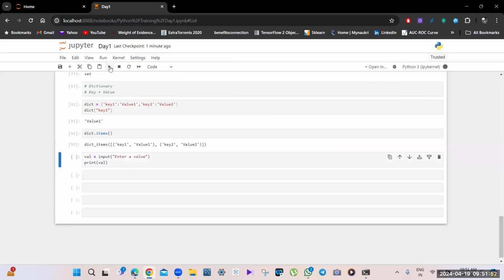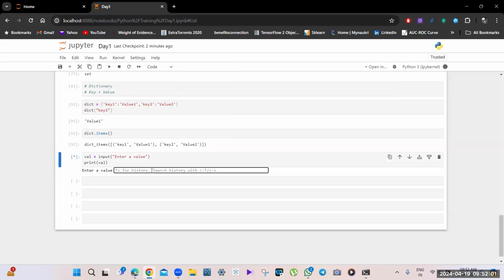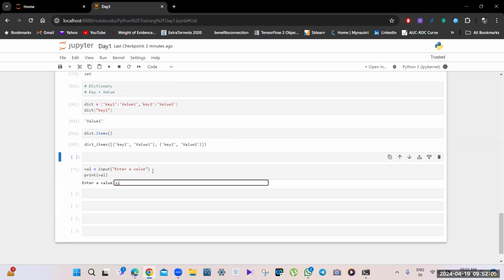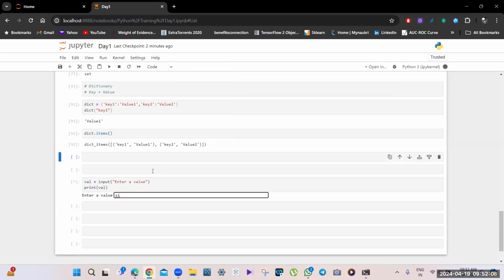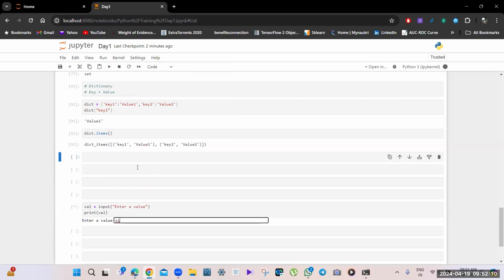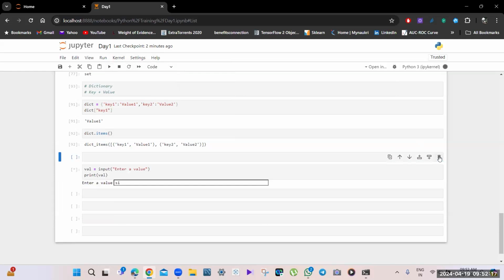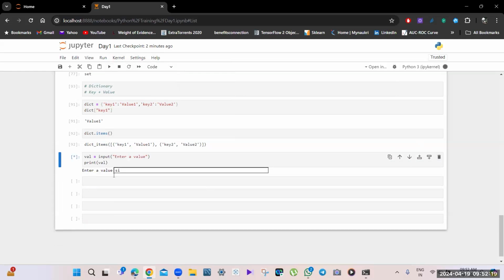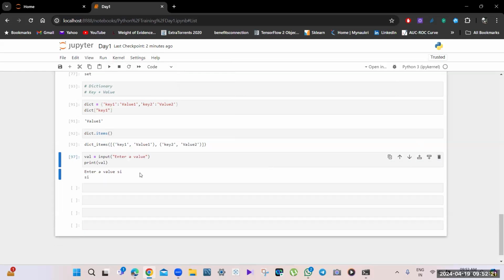Something is going wrong with my keyboard. If I run it, something is wrong. The A button, every time I'm pressing it, it's going down. It's something with my keyboard here. If I'm pressing A, it's taking the value to the next.